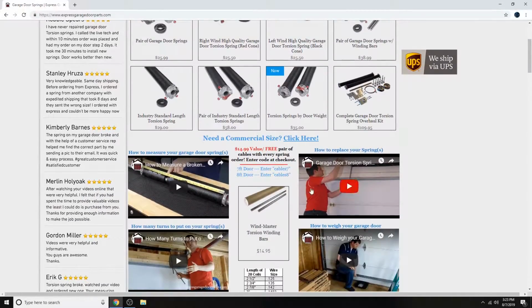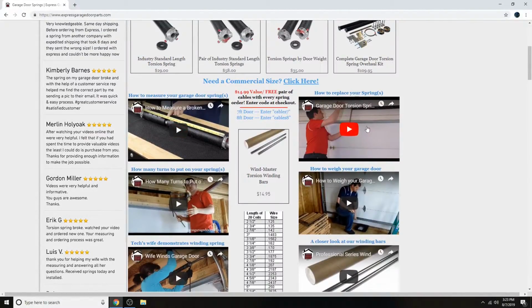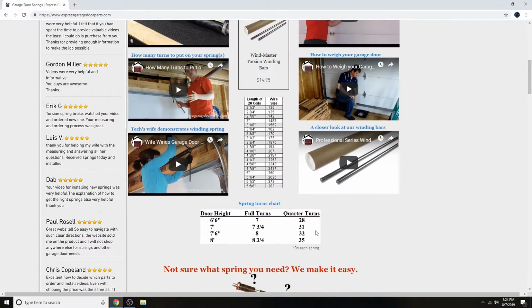Moving down the page, you're going to see all of our how-to videos here that range from measuring your spring to installing the spring. Any how-to questions or anything like that you can find there. Scrolling down a little further, you're going to see our turns chart. So that'll tell you how many turns to put on your spring depending on the height of your door.